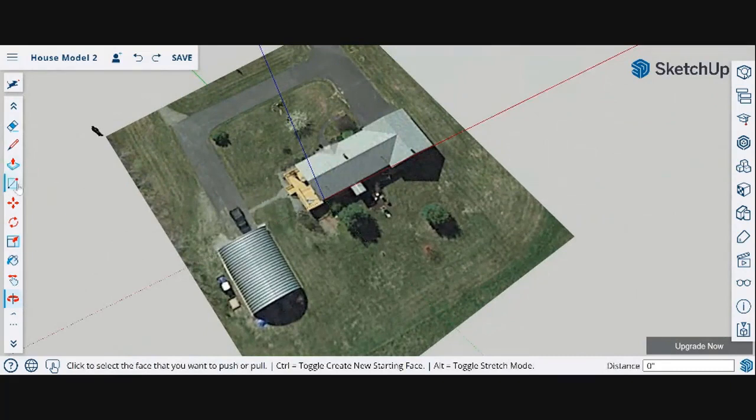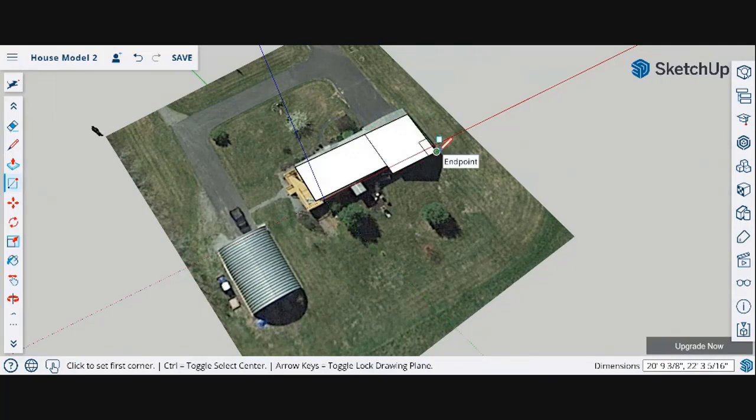So if I align my axis like I did, and then I turn around and I mark here, right? I've got this and I go, oh, I got this garage too, so I'm going to draw the garage at the same time. The problem with that is when you go to push-pull, you can see they're still two separate things because they have a line.